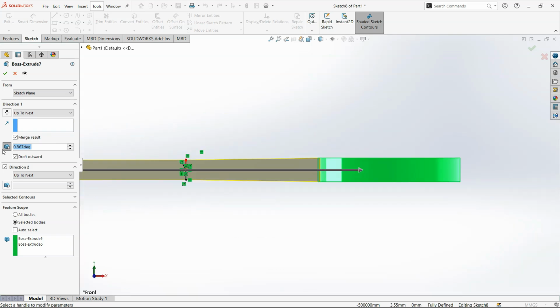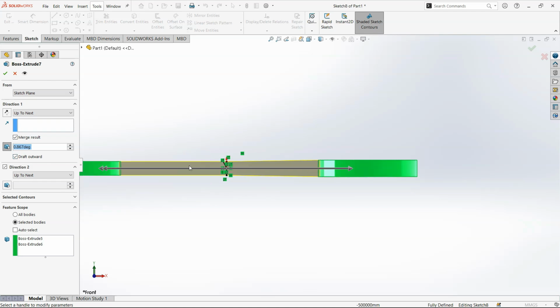So draft, as the demonstration shows, means that all edges will converge inside if we don't check the draft outside function. But if I have checked draft outside, the rectangle will go straight and start in the angle between them, meaning it will not converge. Now it will diverge, the perimeter will increase. As you can see in the preview also, it is going straight here because I have not selected draft here.